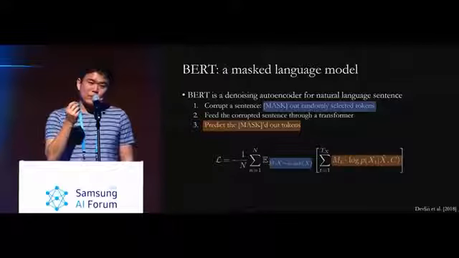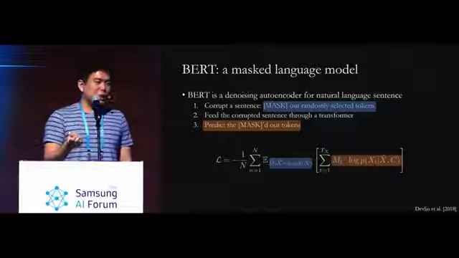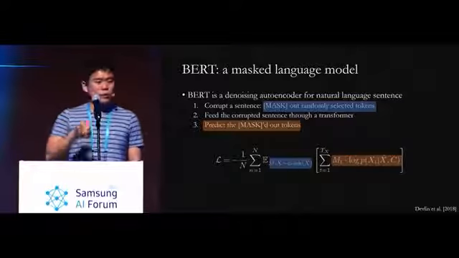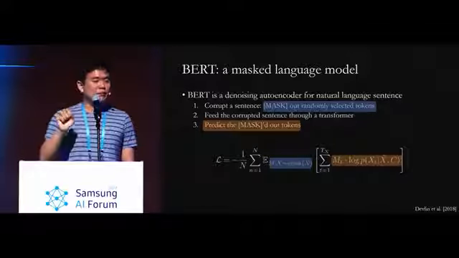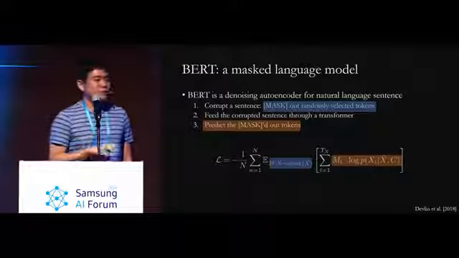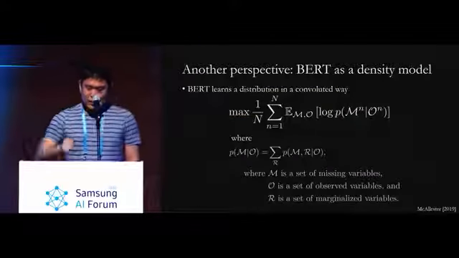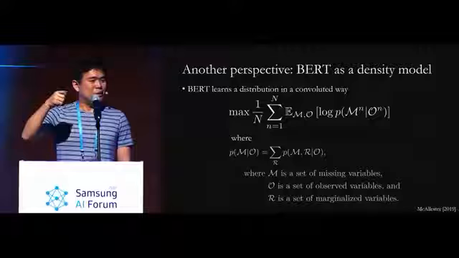What it means is that it actually learns a distribution of the sentences. And if it does learn the probabilistic distribution of sentences, we should be able to either sample or find the sentence that has a very high probability under this model. Another perspective, put forward recently by David McAllester in his blog, is that BERT is a way to learn a density model, a density or distribution, in a very convoluted way. If you think about what we do in order to learn a distribution, we either build a gigantic table, which as we learned earlier in the morning cannot be done easily, or we look at a set of conditional distributions induced from this joint distribution and try to match all of them.